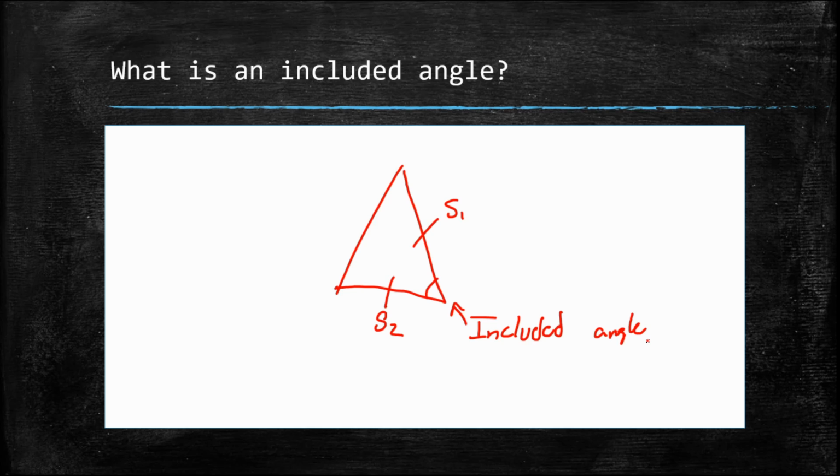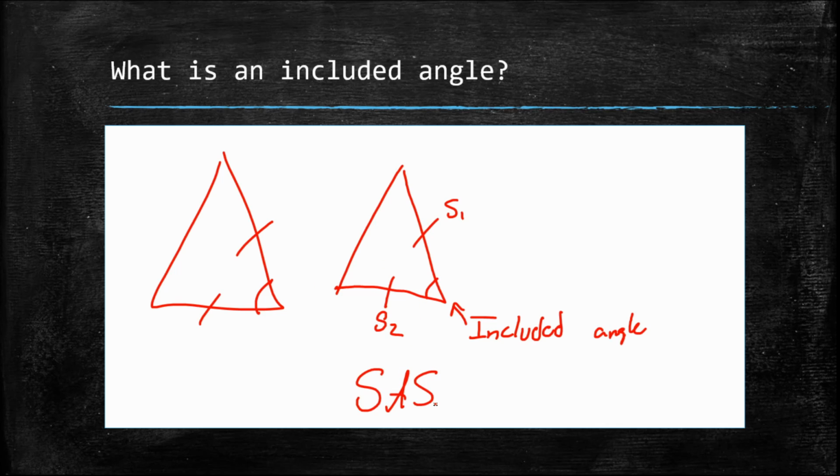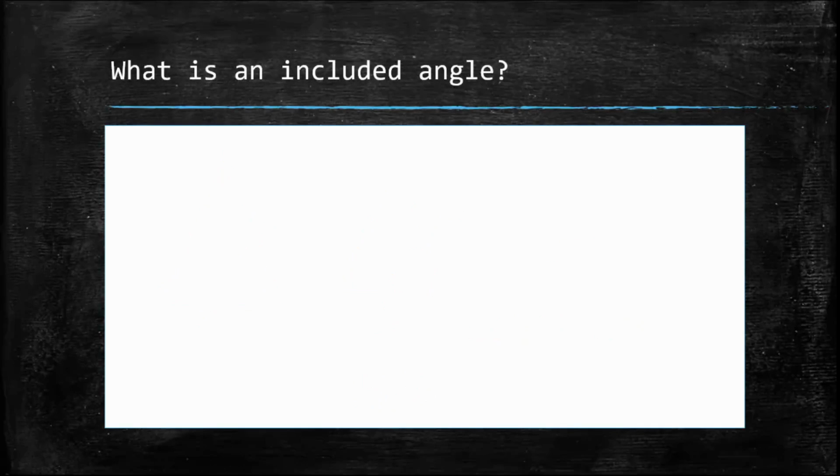Now, why do we want to talk about this again? We've talked about it at the very beginning of the school year, and now 9 weeks later, we're bringing it up. And that's just because as soon as I see I have an included angle on two triangles, and I can get the corresponding parts here to match up and show that they're congruent, then as soon as I see the included angle, I know automatically I have side angle side. What I'm trying to get you guys to do is start instantly recognizing these as soon as you see something like this. Let's look at that one more really quick.